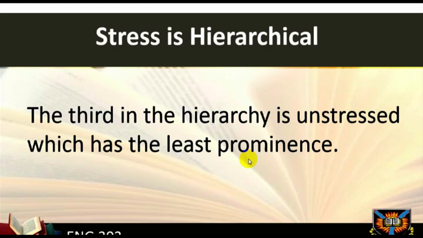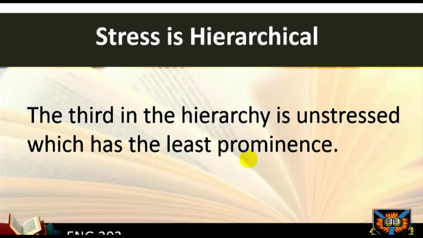Therefore, a syllable assigned primary stress is the most prominent syllable in a word. It is followed by the secondarily stressed syllable, and the unstressed syllable has the least prominence. Secondary stress is important when dealing with long words with several syllables before the primary stress. Words such as education will have a primary stress on K, and a secondary stress on the first syllable A. All other syllables will be unstressed.